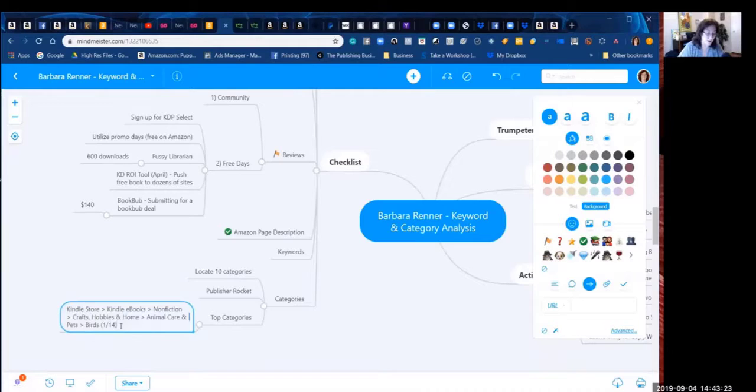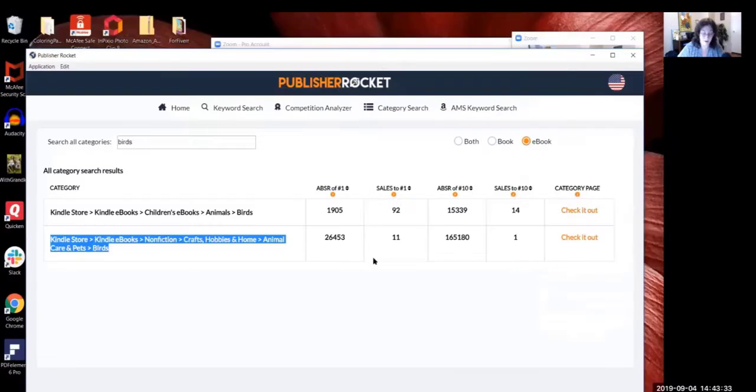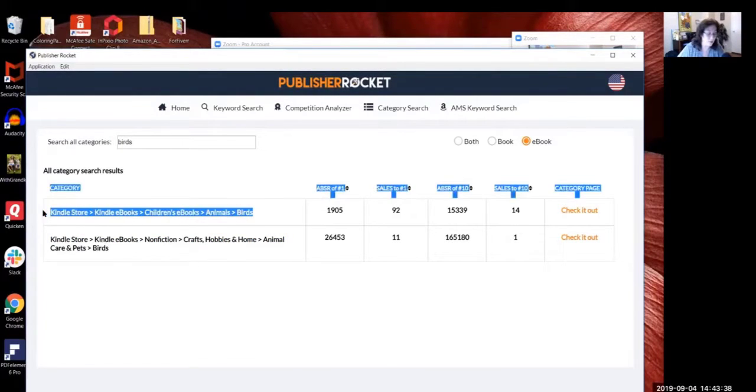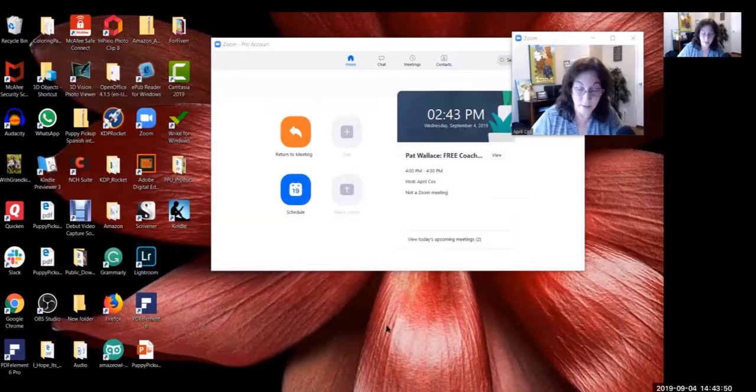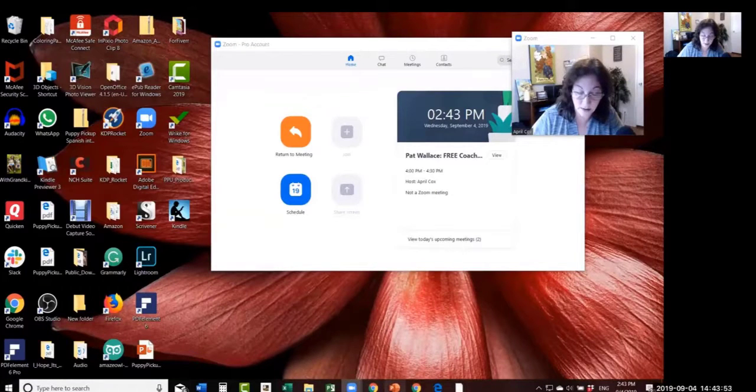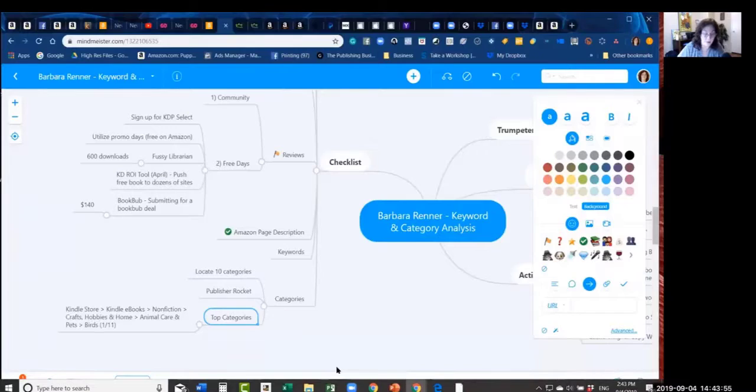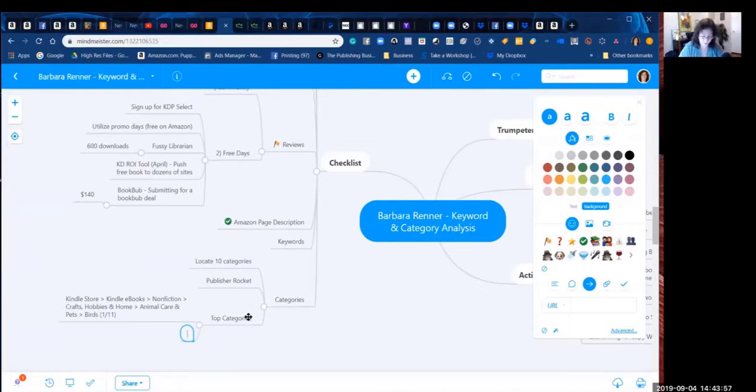So meaning if I get 1 sale, then I'm on the first page, and at 11 sales, I'm number 1 for this particular category. And that's how you get your bestseller ranking, like you saw Patty had a little banner that said #1 new release. So when you choose the right categories that don't have a lot of competition but are very highly relevant, then you are able to do well with that.